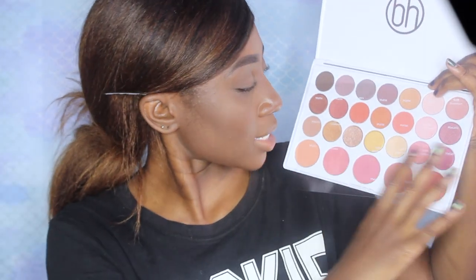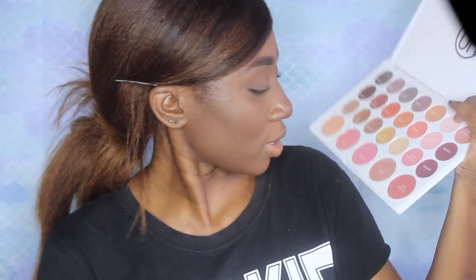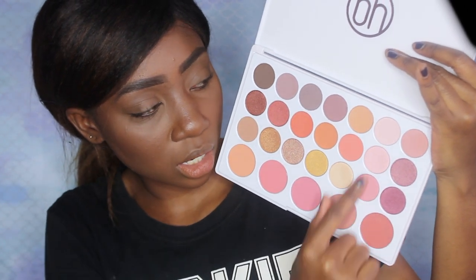Ooh, it comes with one of these clear sheets that most palettes come with. It tells you which ones are matte, which ones are shimmer, and which ones are a soft shimmer. I'm so excited to get into these colors. I'm most excited about this color and all the blush shades, to be honest. Oh, these babies are so pretty. I just want to point out before I even get started how beautiful these pinks are. The looks I'm about to create with these pinks, if you want a video on that, a soft baby pink look, it's coming to you because these are just gorgeous.